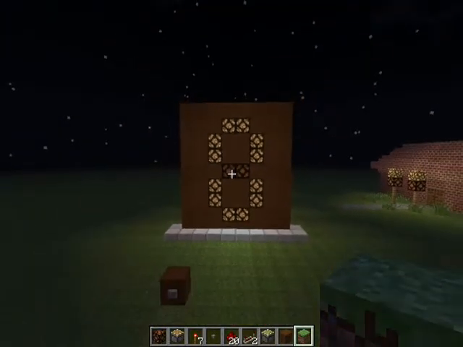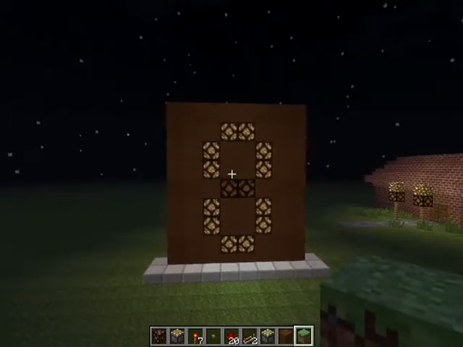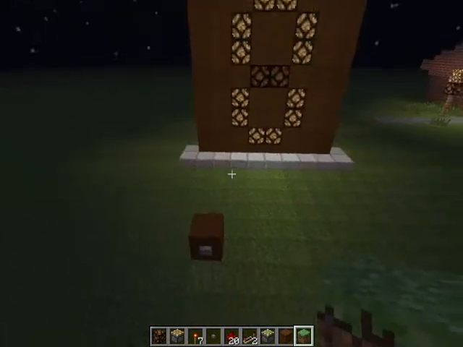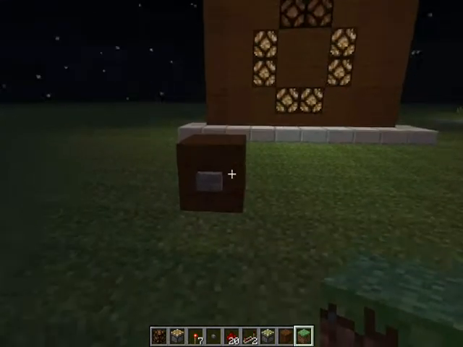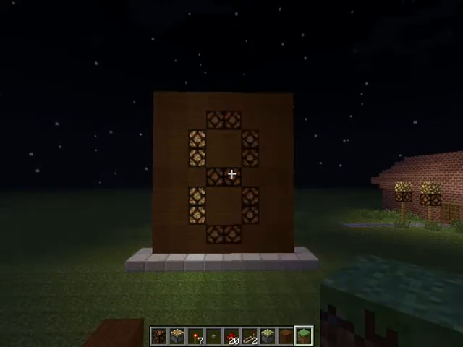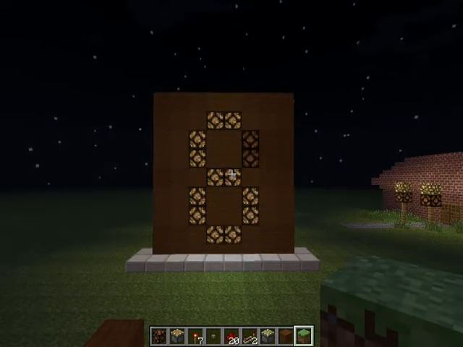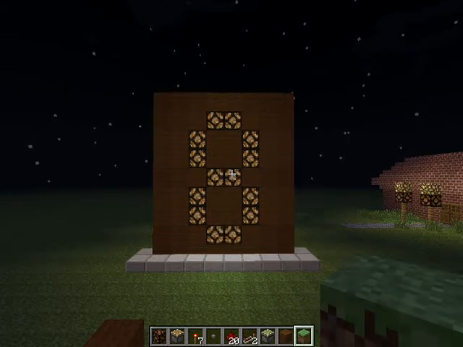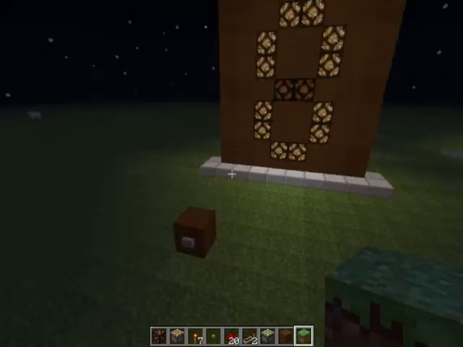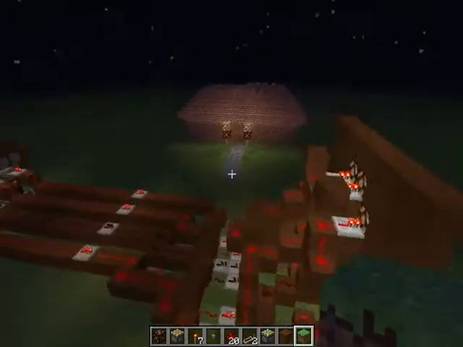Yep, it cycles. It goes 0 to 9: 0, 1, 2, 3, 4, 5, 6, 7, 8, 9, and then back to 0. By this button, if I press it, it's nighttime, so it's easy to see too. 1, 2, 3, 4, 5, 6, 7, 8, 9, 0. Yeah, it's pretty cool. I mean, here is the backside.